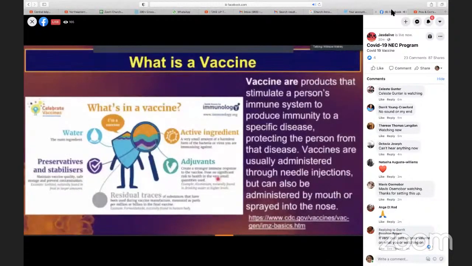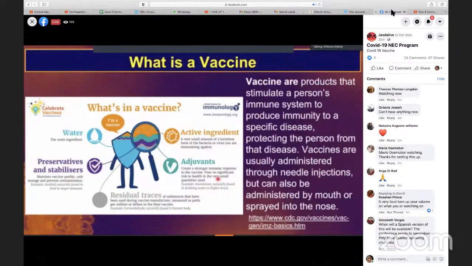So what are vaccines? Vaccines traditionally have been pieces of the infectious microbe that are given to individuals in order to stimulate your immune response so that when you actually see the real thing, you're ready to go. In other words, it's a way of priming the immune response. And vaccines typically have water and several other ingredients in there. An adjuvant is a component that helps to boost the immune system so it actually sees this piece of or whole viral particle or bacterial or fungal particle that you're putting in it.